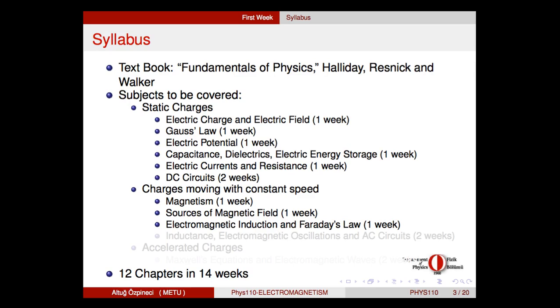Nowadays, if you are following the technology news, people are working on wireless charging. Smartphones, for example, you can charge by just putting them on a table. People are also working on charging electric cars without having to connect a cable. All those things work by what's called induction, and Faraday's law is what describes this phenomenon. And of course, inductance, and eventually we will be studying electromagnetic oscillations. Well, this is basically a radio.